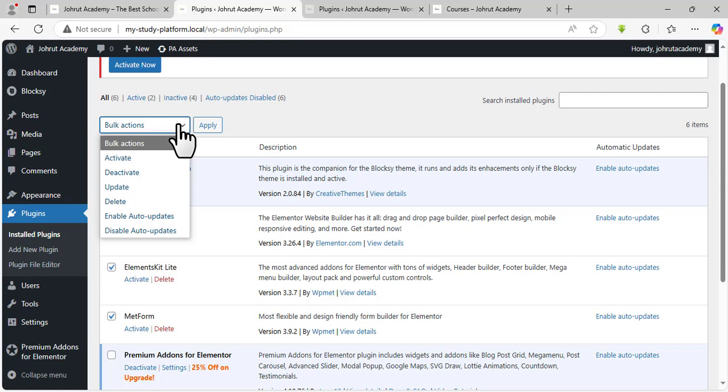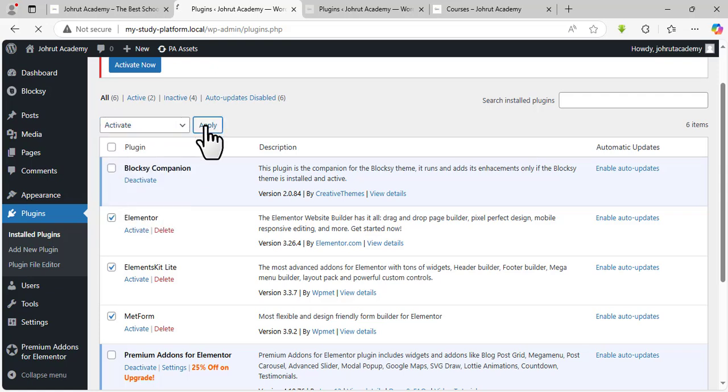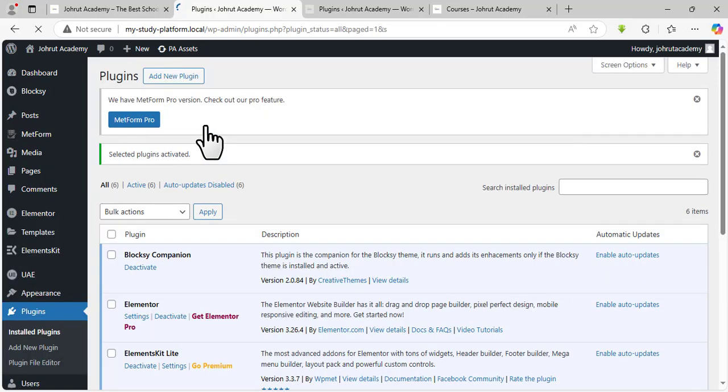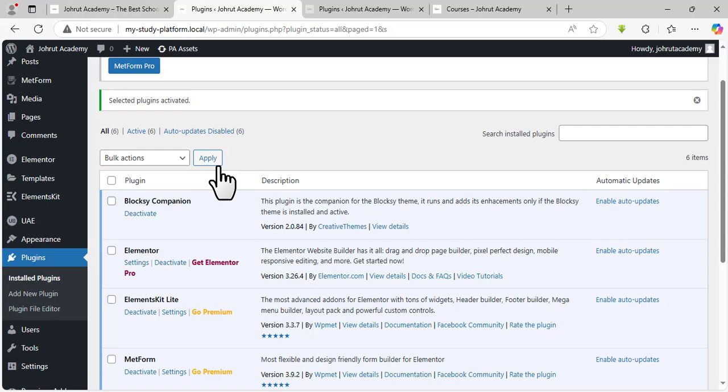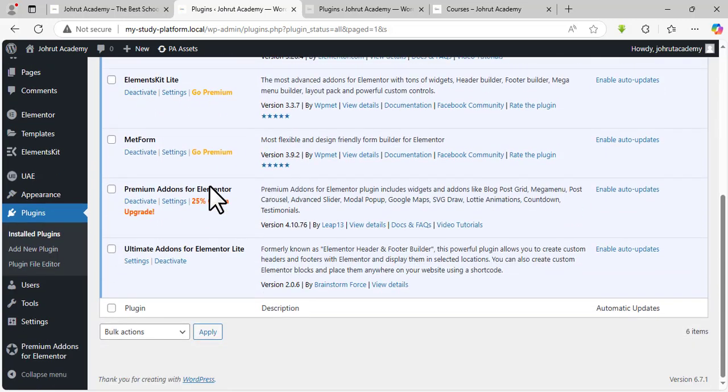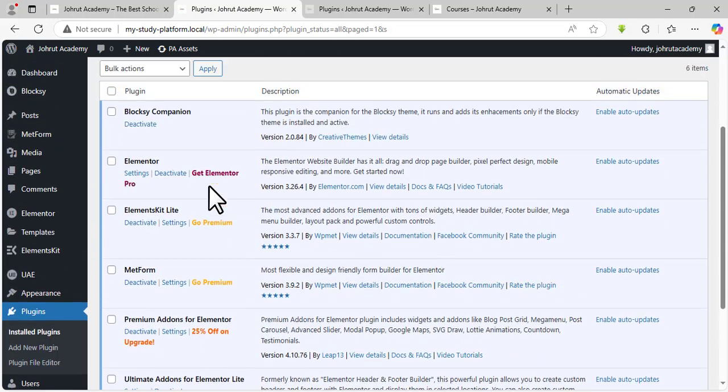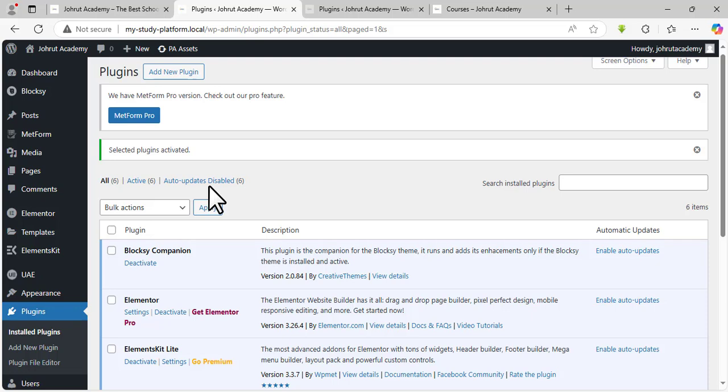We click on bulk action and then go to activate. Click on apply. Then it will activate all the plugins at a go. Okay, so now all our plugins are activated. So we can now start to design our website.